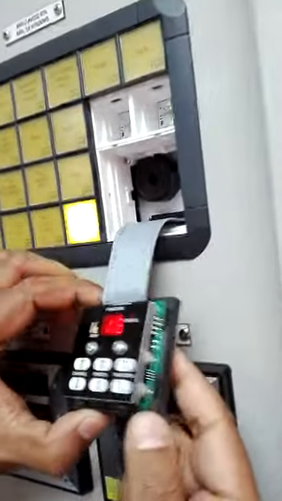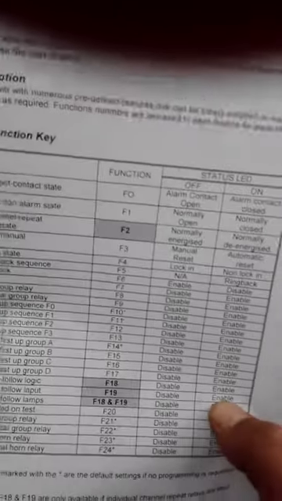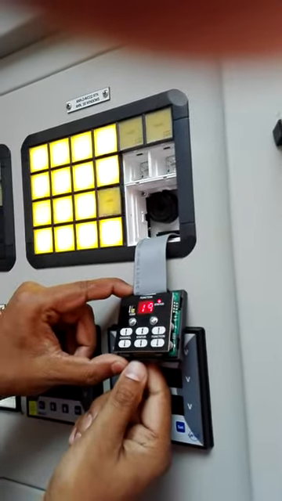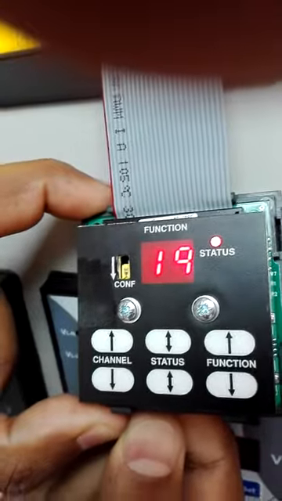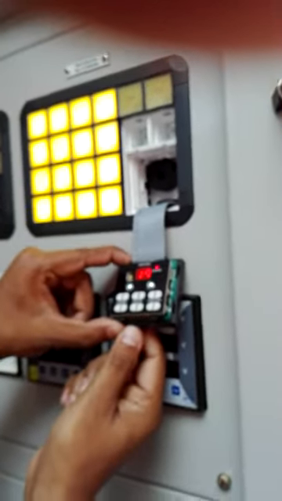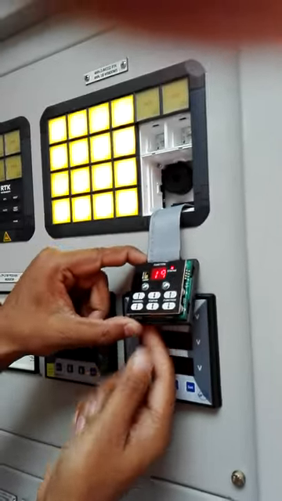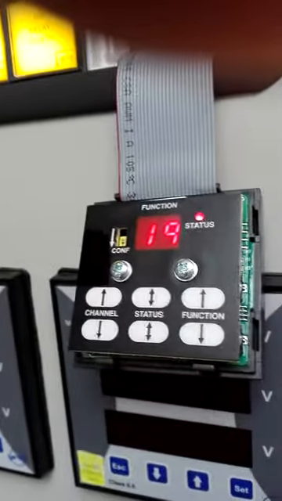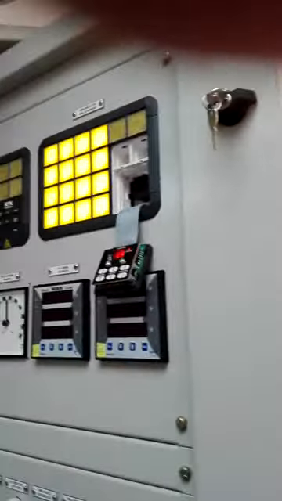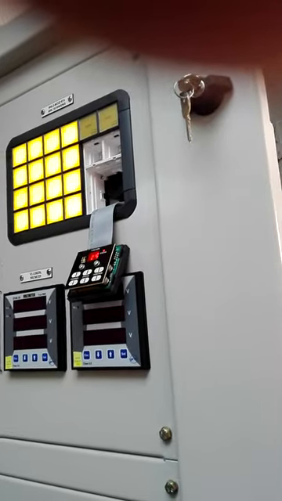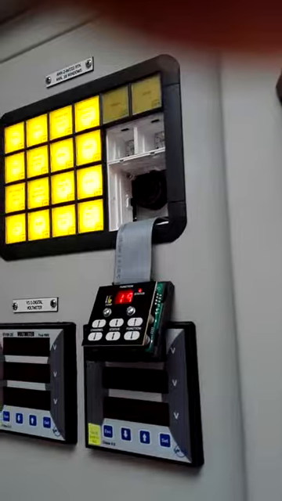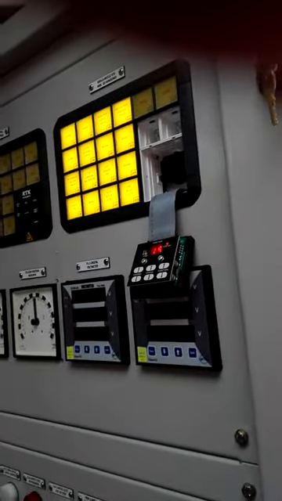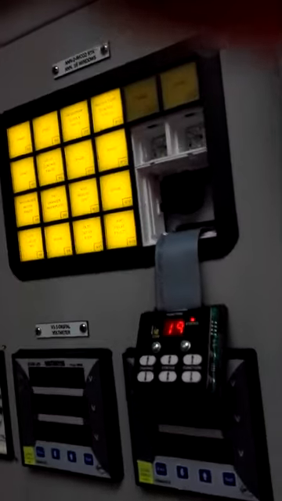Now make change in F19. We are now in F19. We need to enable all these functions, as I told you earlier. So now you can see here, all the LEDs are on, meaning all LEDs are blinking, so all are enabled. This section explains how to make changes in the function and how to select a specific function having a specific feature, which I showed you in the table, that each function has a specific feature. So when we need a feature, we will turn on the LED status, and when we don't need it, we will make it off.